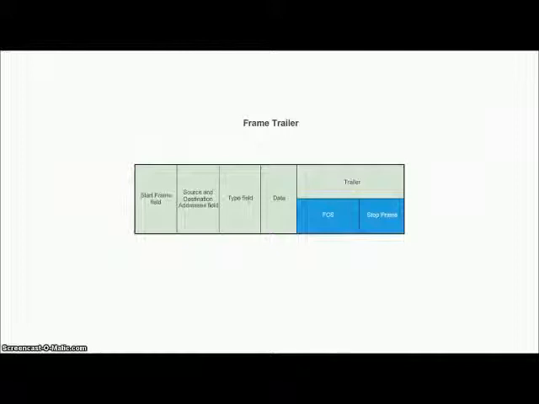And finally, the frame trailer. Data link layer protocols add a trailer to the end of each frame. The trailer is used to determine if the frame arrived without error. This process is called error detection and is accomplished by placing a logical or mathematical summary of the bits that comprise the frame in the trailer. Error detection is added to the data link layer because the signals on the media could be subject to interference, distortion, or loss that could substantially change the bit values that those signals represent.